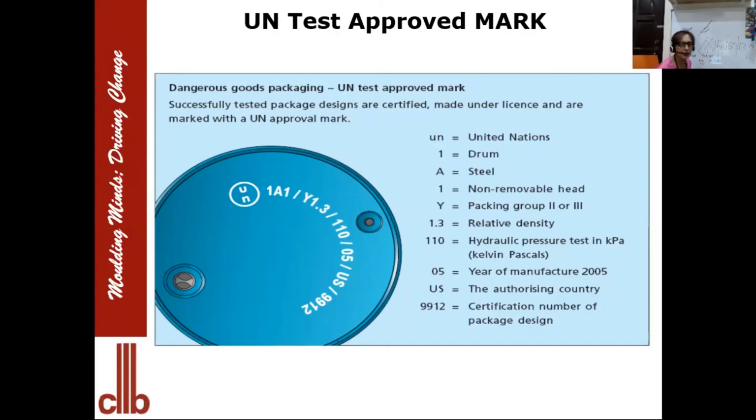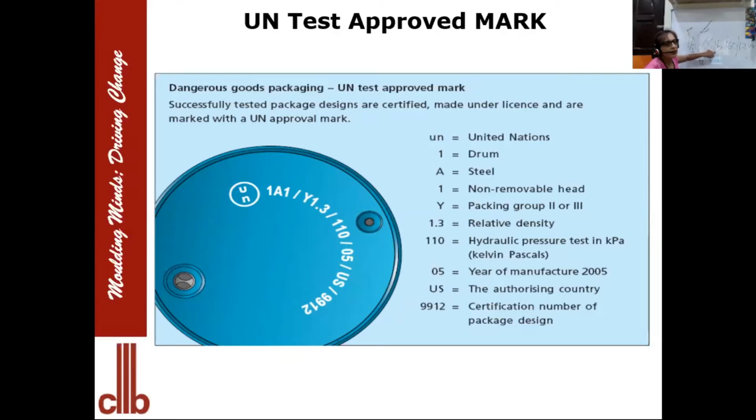If the relative density is 1.2 and below, you won't see anything here. It'll just show either X, Y, or Z because it's like water, right? Water is 1.1. The volume and weight of water, 1 liter equals 1 kg. So anything that is 1.2 and below, no point mentioning it. But it is only when it's much denser than 1.2 that it will be indicated. So when it comes to liquid cargo, you will have this density information.